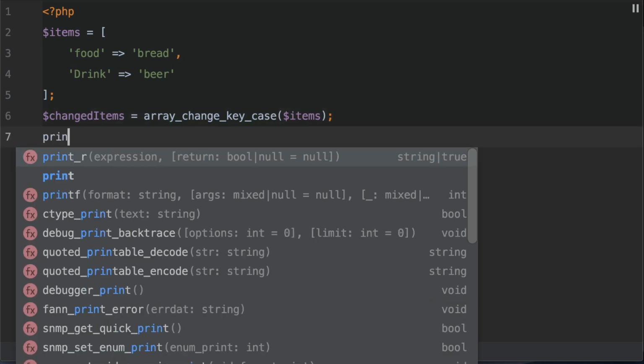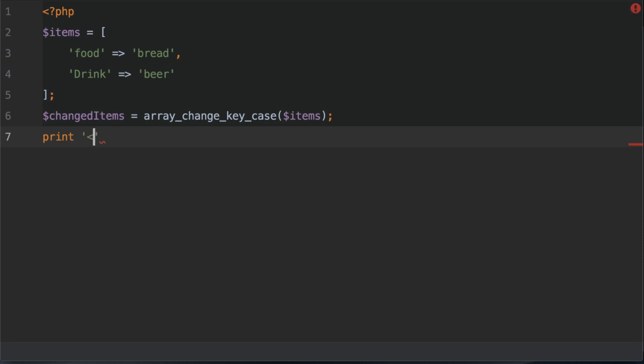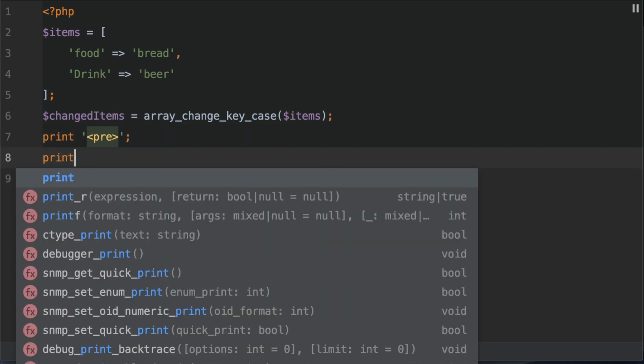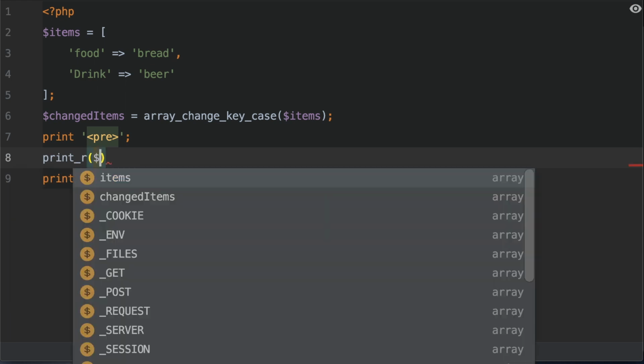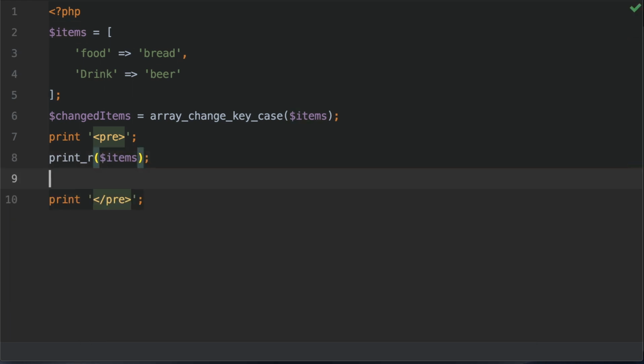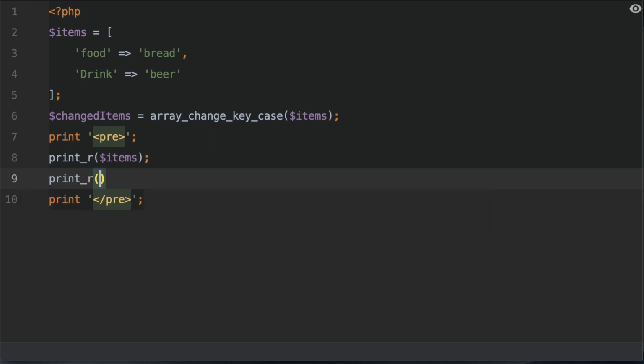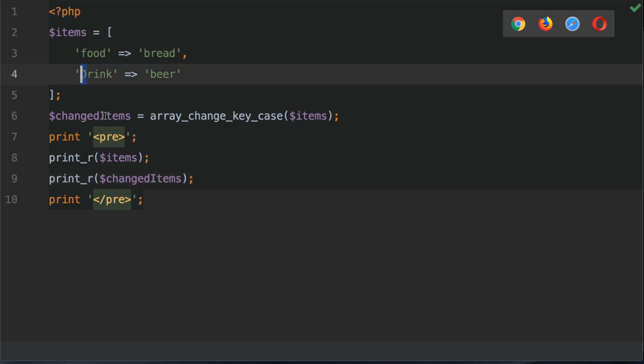Okay, first of all, I'm going to print out some pre-tags, and then in between the pre-tags, we're going to do print r, and I'm going to print out the items array, and I'm also going to print out the changed items. By default, the array change key case function will lowercase the keys in the array. This means that the D of drink should be lowercased.